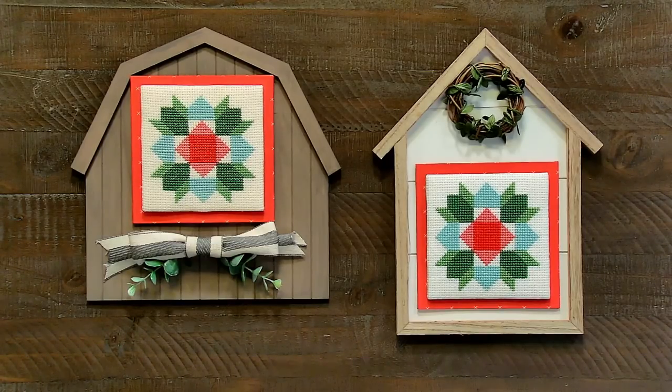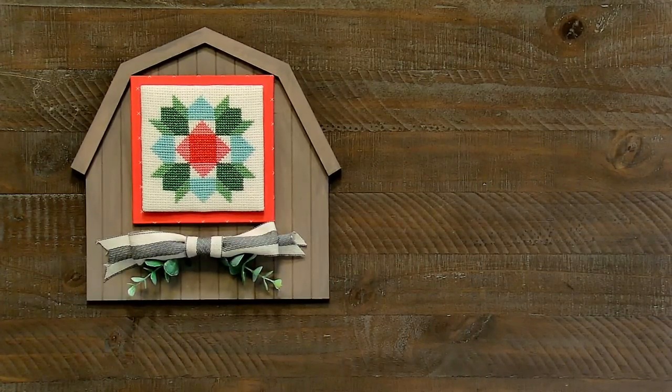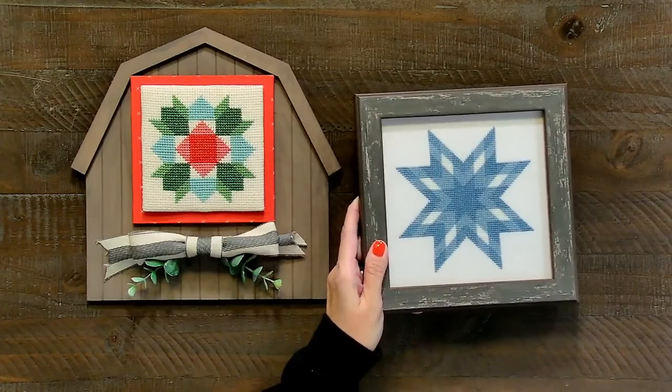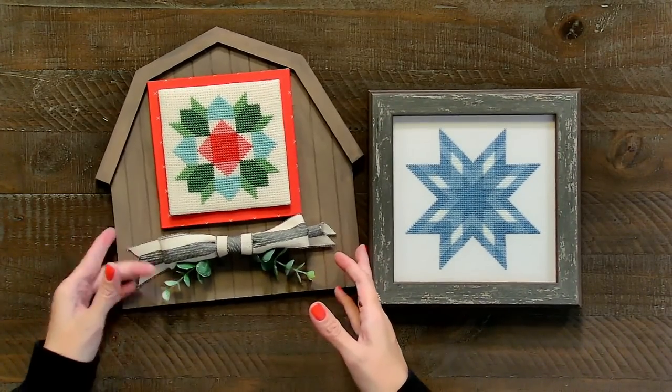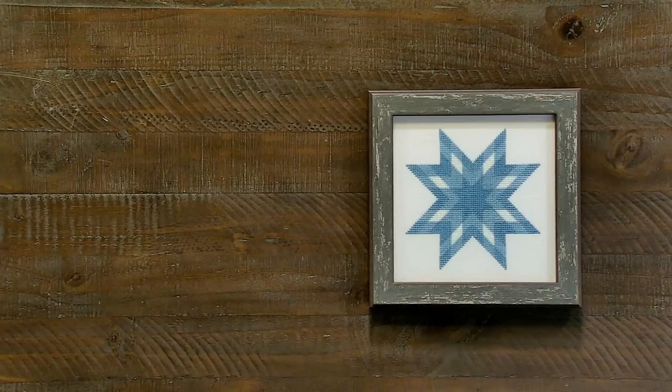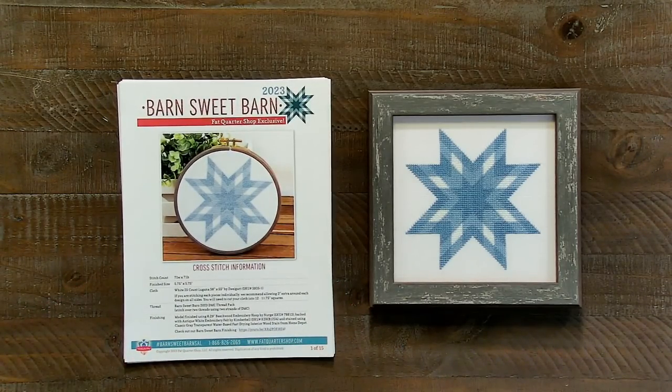So I'm going to show you 2023. 2023 is going to be a new design called Barn Sweet Barn. And it's one PDF. And we talked about it last week. So I was going to go into detail, but since I'm not feeling that great, I can't go into detail or I'm going to run out of voice.